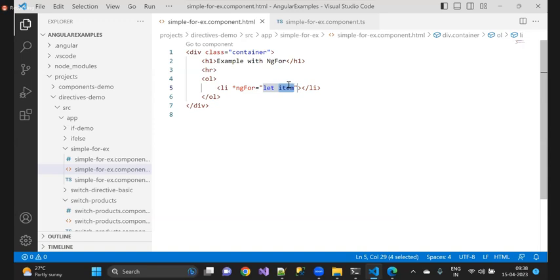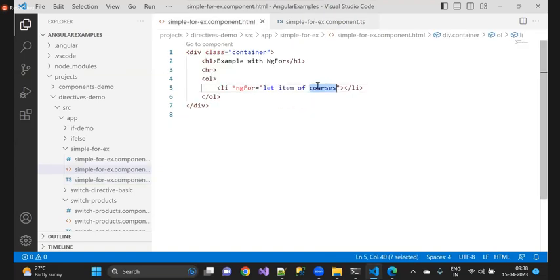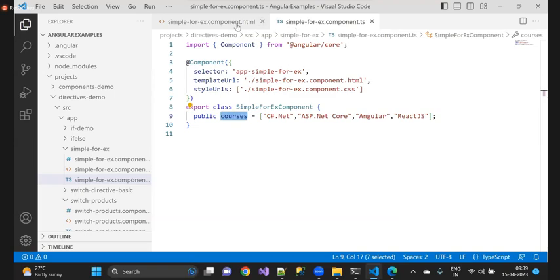I'm getting the data from the collection called courses. In each iteration, it will get that item, and that item will be displayed to the user. That's it. Here I have given only one li, but this list item tag will get generated based on the number of items that are available.